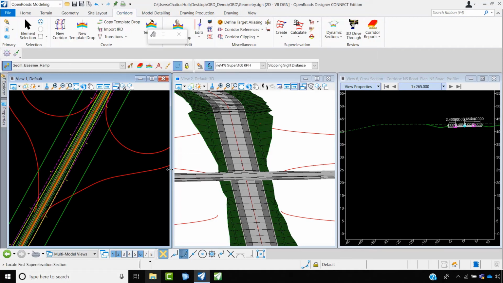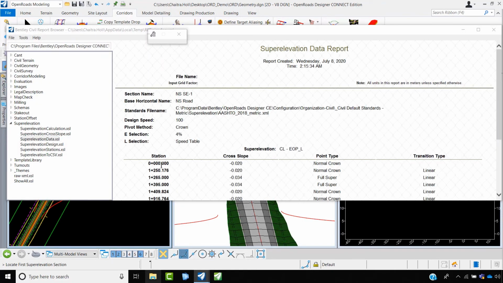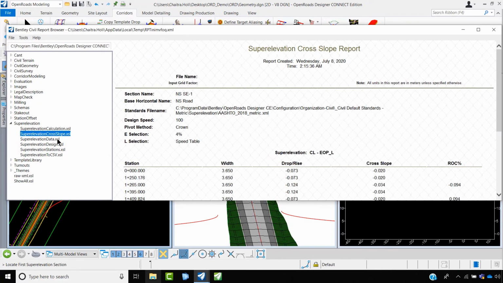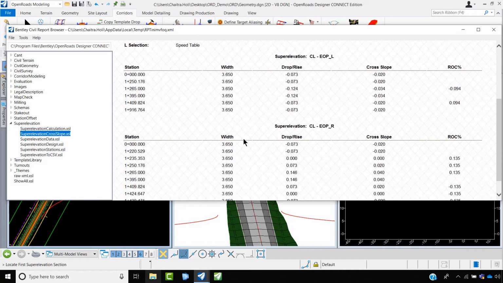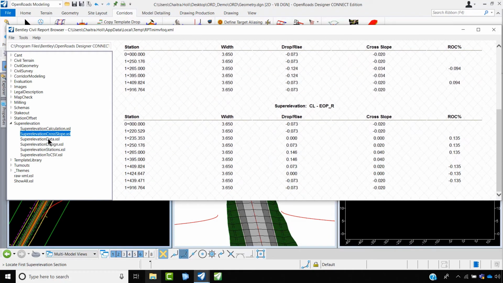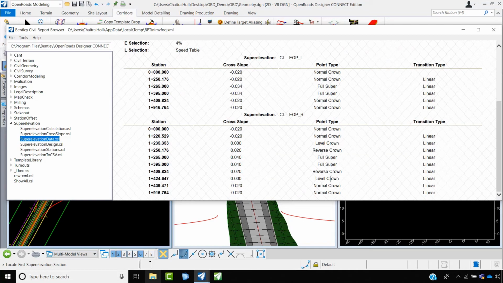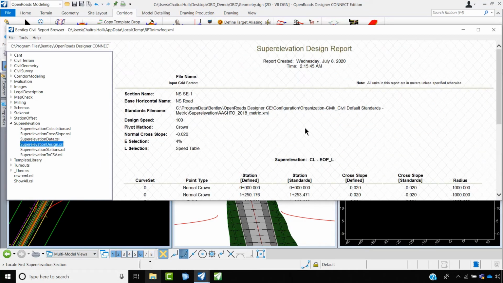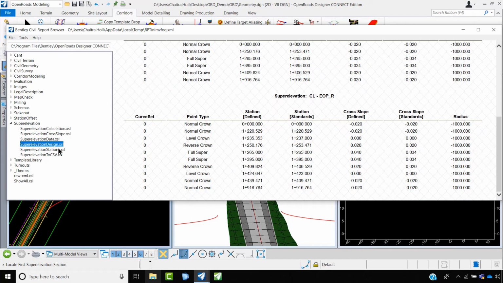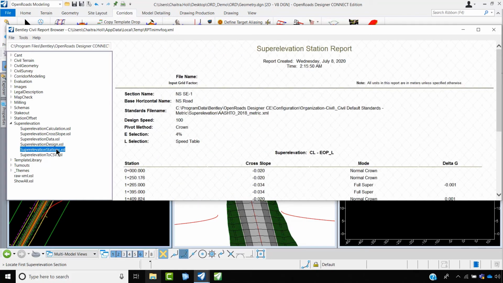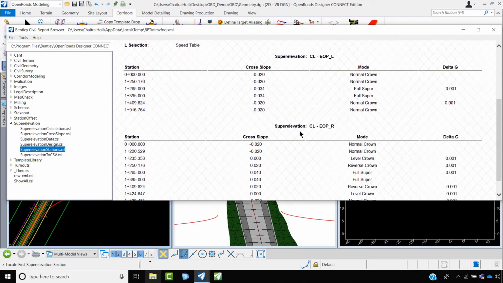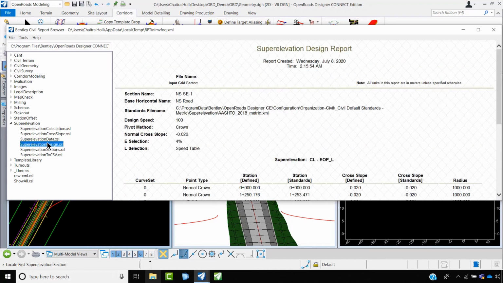you could generate your super elevation report by going and selecting this. Over here you have the list of all the cross slopes that have been applied, and where exactly the data has been taken.